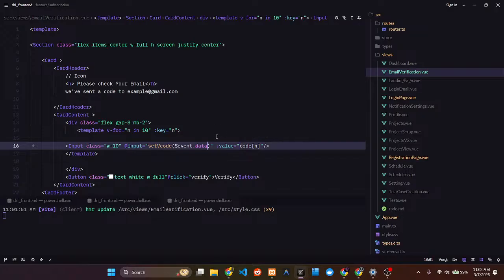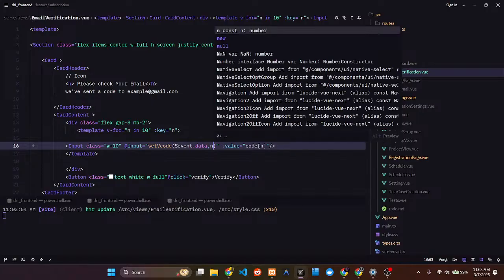But I think I can do this instead. If I pass the index to this function to say, hey, this is an index for this. Oh, I see where this could actually help as well in terms of ensuring that we're setting the correct index for a specific input field.